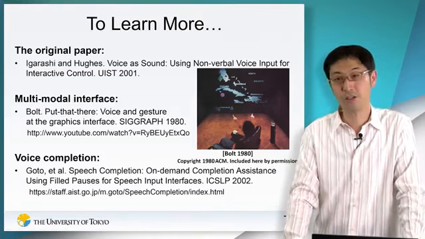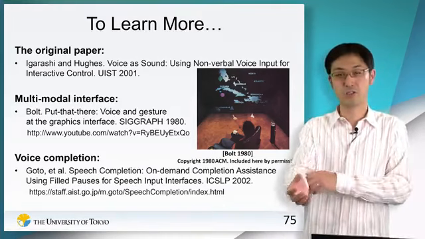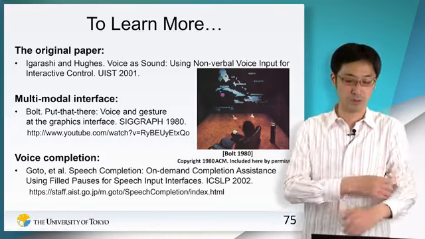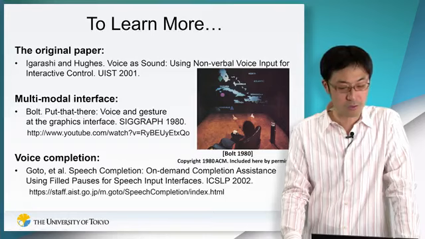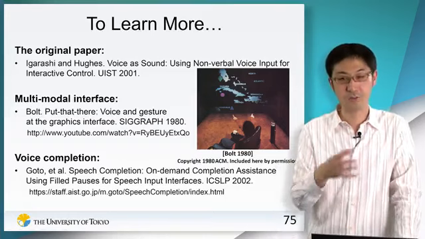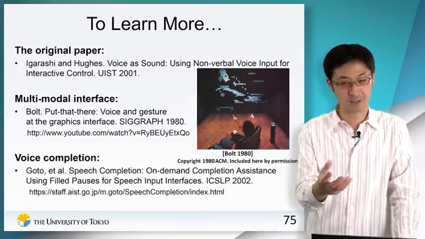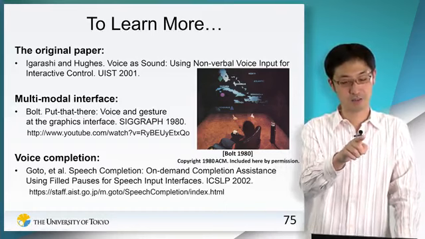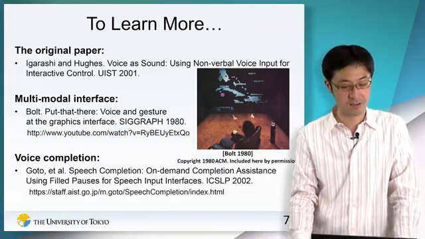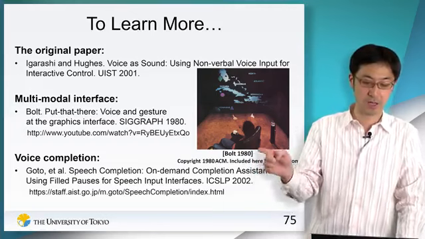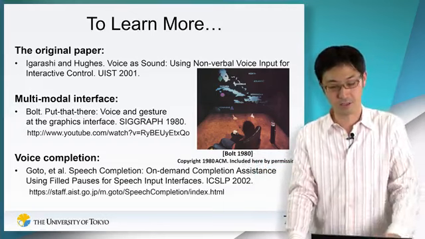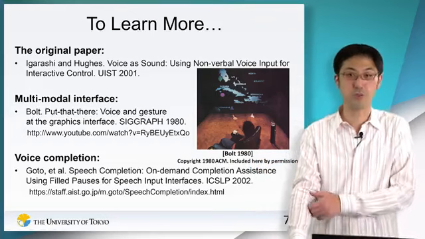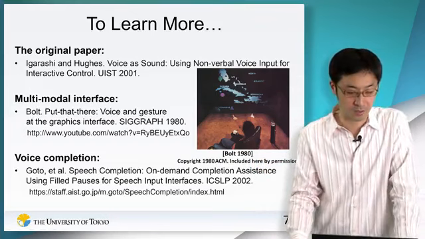A multimodal interface using gesture and voice is also a very popular topic in our field. The very original paper was called Put That There. You say put, and then say that, showing some object. And then again say there, showing another object using your gesture, and then you get the task. The video is available on YouTube, so I recommend you take a look at it.